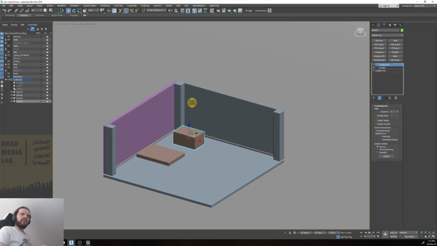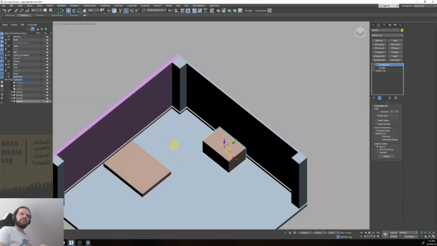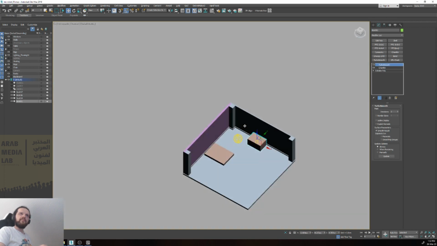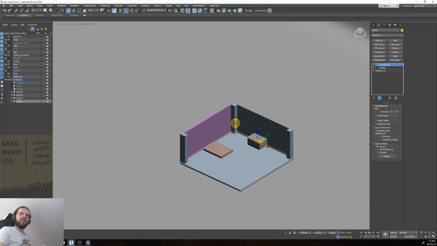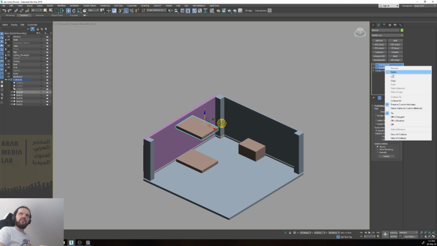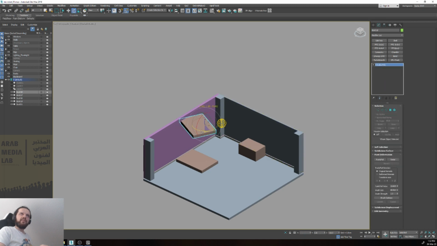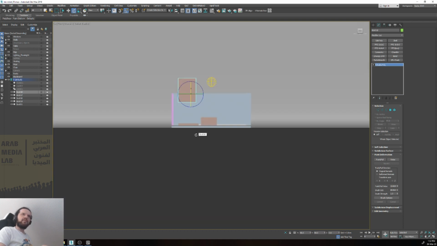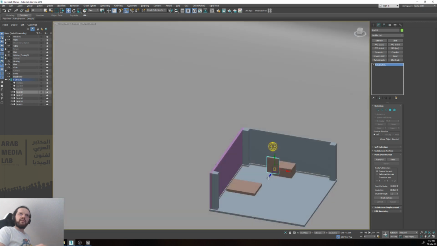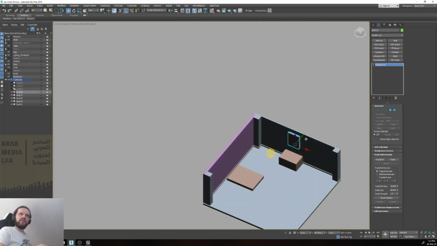This will be the table. Let's move that there. I'm dragging and copying this. I'll delete the modifiers for now because we need the window will be here. So rescaling, we have some window right there.